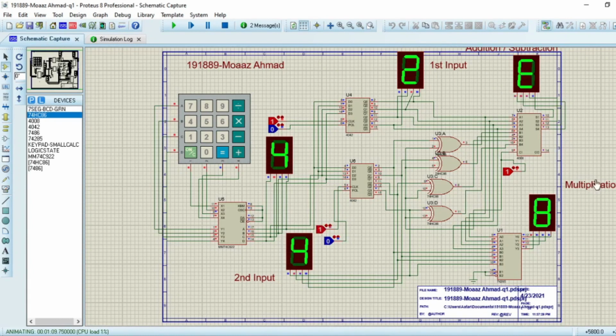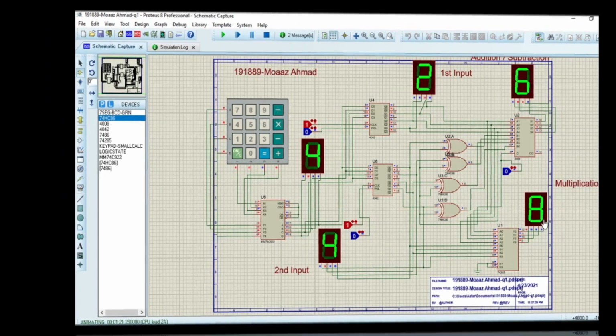Now you can see that if I change it to addition, it is showing me my addition answer, which is 4 plus 2 is equal to 6, and here it is showing me my multiplication, which is 4 multiplied by 2 is equal to 8. So that's it for this question.